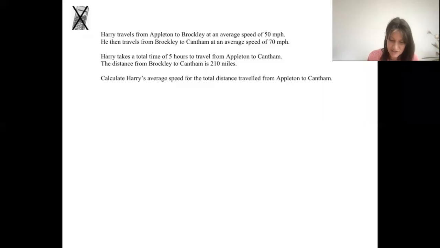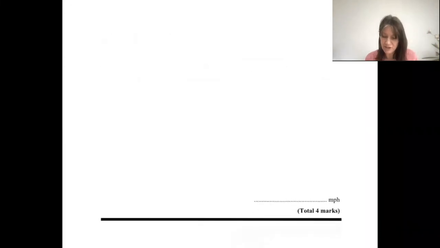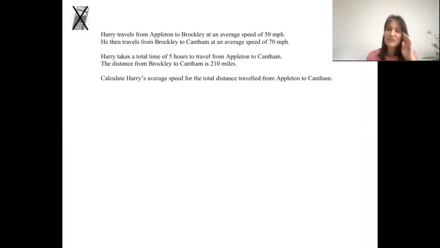Okay, next question. This is the last one. Have a read. Think about how you're going to approach it. Take your time. It is, if I scroll down, a 4-mark question. And that's something that's really worth doing: check in with the number of marks because it gives you an idea of how big the question is and how much work you're going to need to do. So hit pause and press play when you are ready.